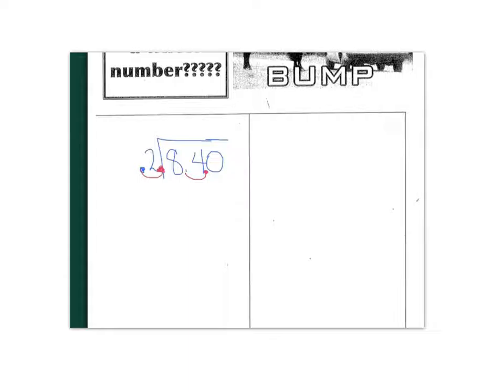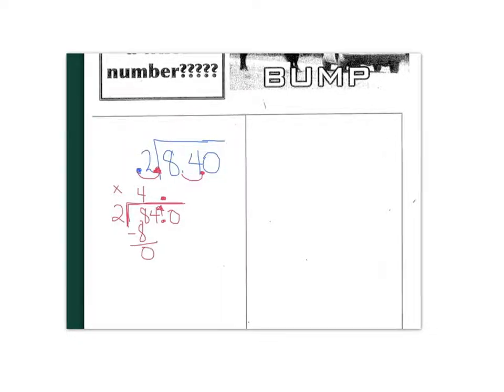So my new problem now looks like this: 84.0 divided by 2. All I've done is move my decimal, but I had to do it to both the dividend and the divisor. Now I can just divide like normal, like you did in the last lesson. We raise the decimal to the roof. That's easy enough. And then we divide like normal. 2 goes into 8 4 times. 4 times 2 is 8. We subtract, we have 0.